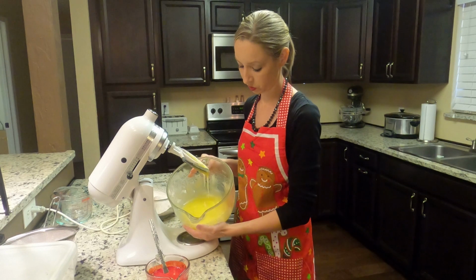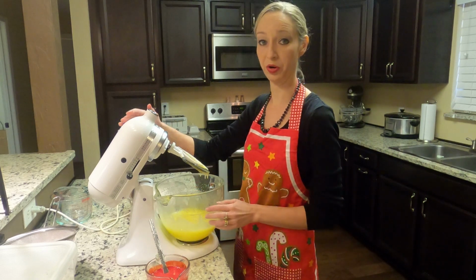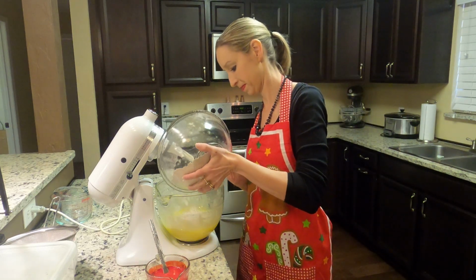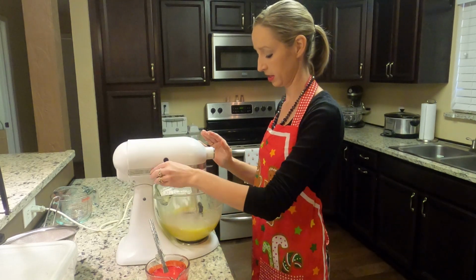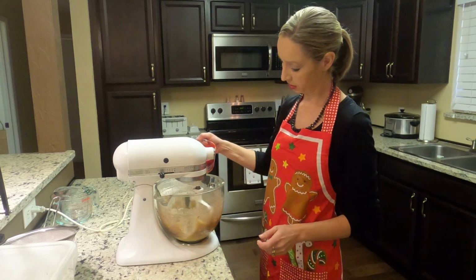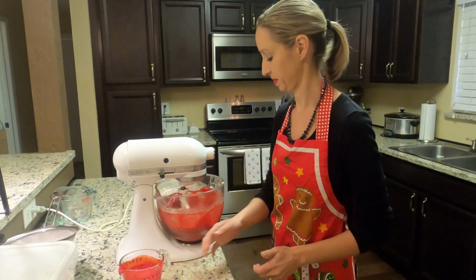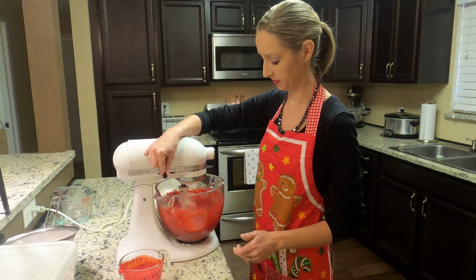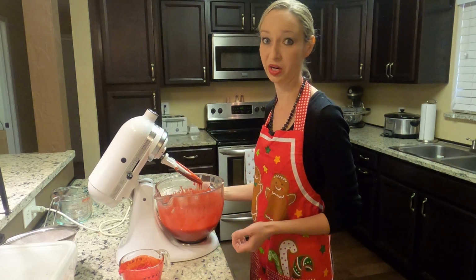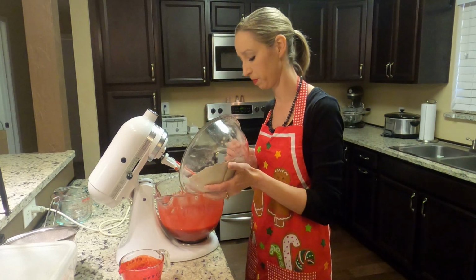Okay, that looks well combined. So now we're going to start adding our flour mixture alternately with our buttermilk mixture. So it's maybe about 1/3 of it. Let that mix. Only pour in about a third of the buttermilk mixture. You can turn the power down when you're adding the liquid mixture. You might get a little splash out of the bowl, but you definitely want to turn it off when you add your flour mixture. Otherwise, you're going to wind up with a fluffy mess of flour.